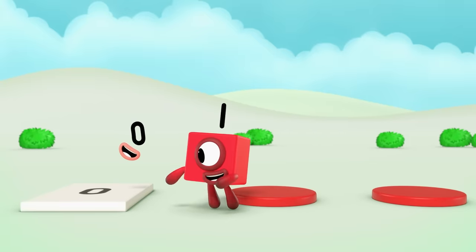91, 92, 93, 94, 95, 96, 97, 98, 99. And one more is... 100! I am 100. 10 lots of 10 on top of the world. Now, how do I get down again? A parachute.